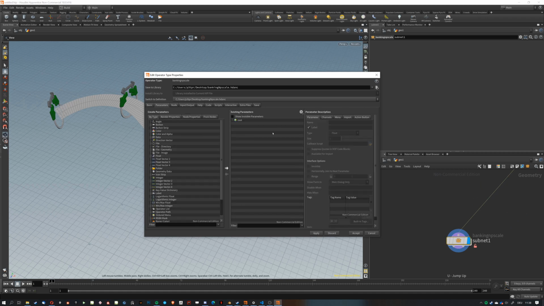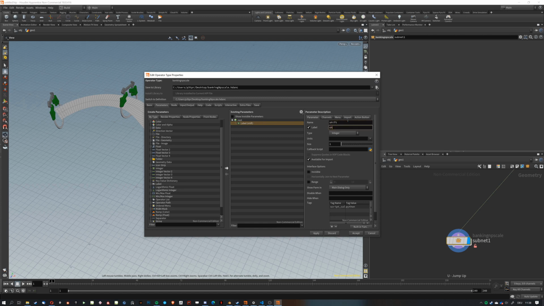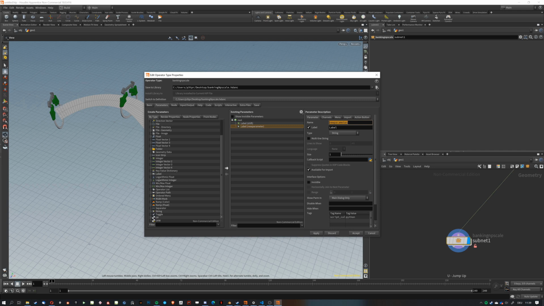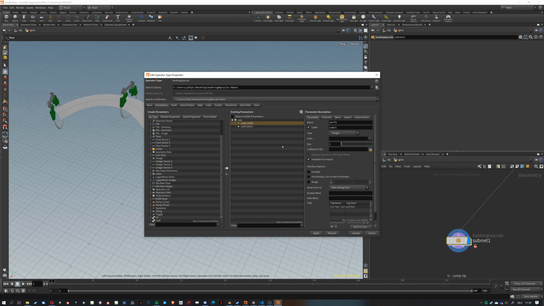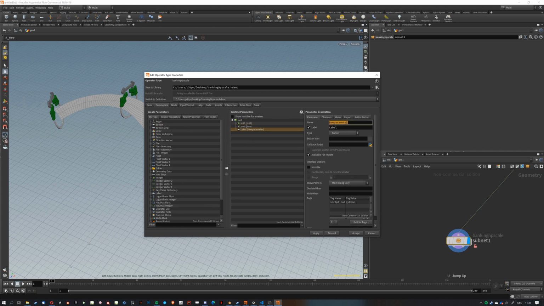So we have that. Now we can add in some parameters already. So we will get the, oh, not a float, it will be an int. So that's going to be our shift parameter. When the button shift is held, I want to switch between the rotating and the scaling mode. Also, we need a string because I'm gonna get the data from the viewer state into the subnet by using Json. So I'll just create a string here. Oh, I didn't add a label. Didn't add one here either. Okay, and finally, I'm gonna add a button and call it reset.